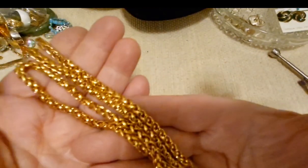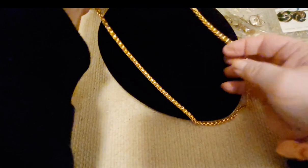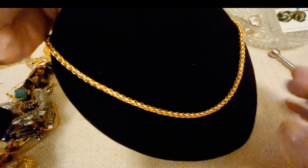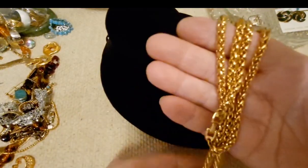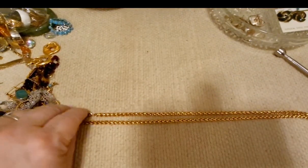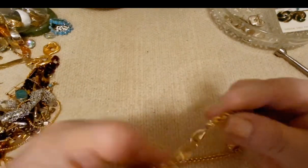Really nice gold tone. It's in beautiful condition. It's spotless. Look at that clasp, too. It's a beautiful clasp. Napier. We'll do 15 on this. Give you a measurement. Napier gold tone. It's beautiful. There's no wear on this whatsoever. It has an 11-inch drop and it's not adjustable. Beautiful.